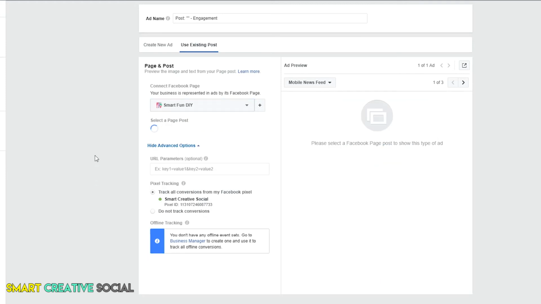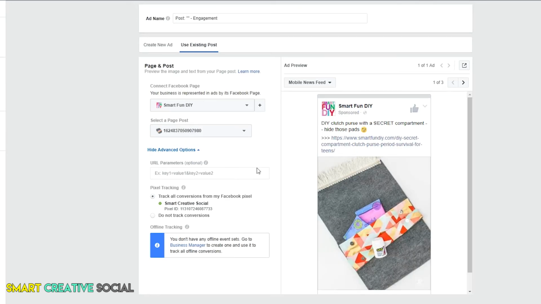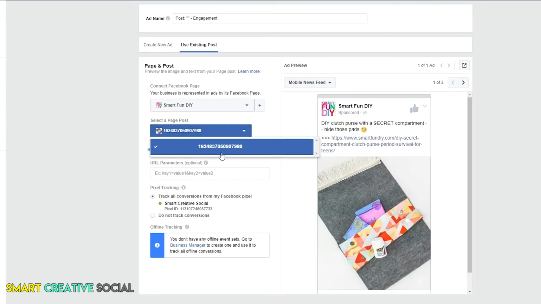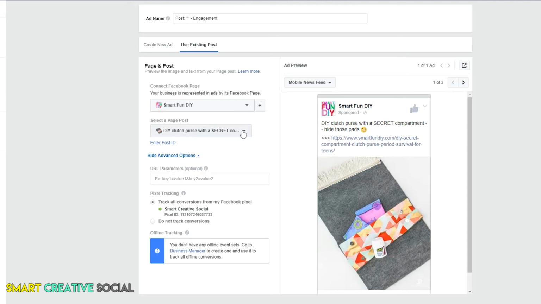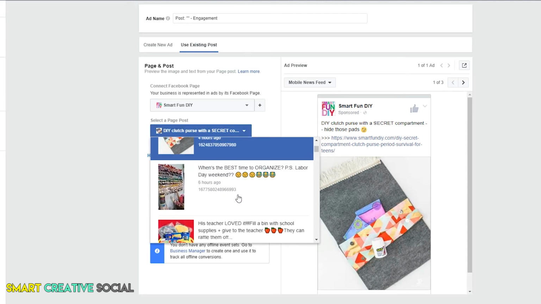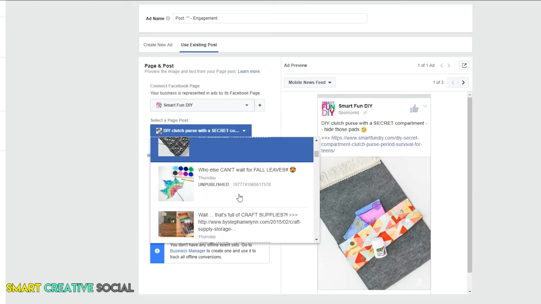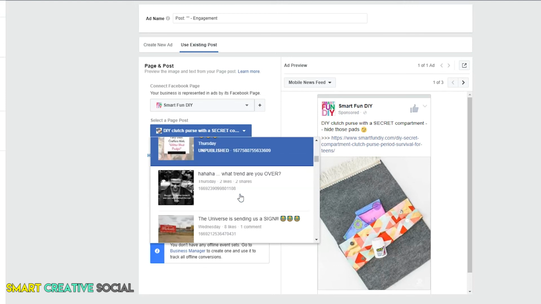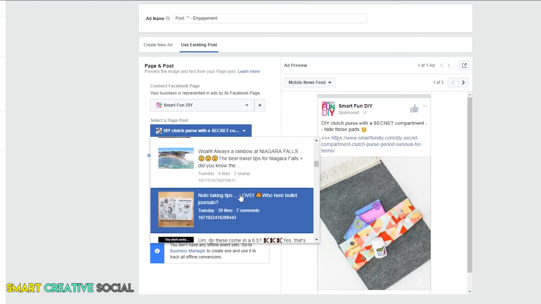But in order to put money on it, first I make sure that it's in a post that is doing well. Sometimes this drop down takes a little while to start. It takes a little bit to populate. Now what happens if I've got a lot of stuff in here and I have to try to find the post? What happens if you can't get it to drop down in here? So this is the post. You can enter the post ID. So I'm going to show you how to find that right now.